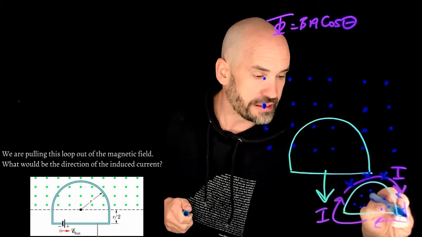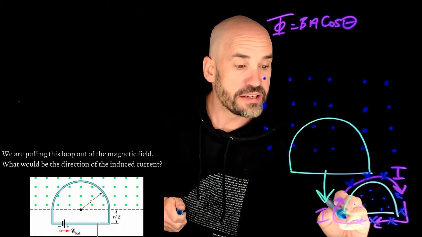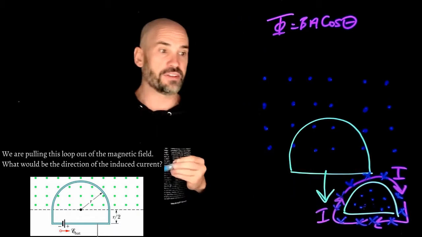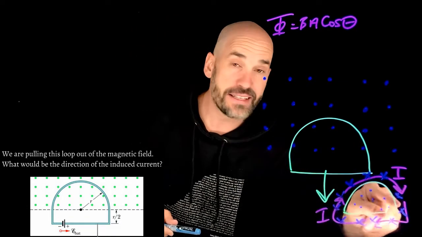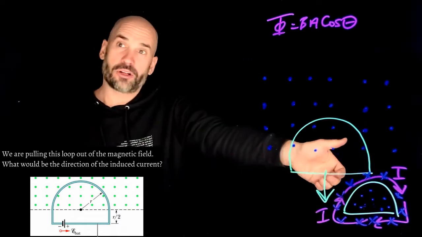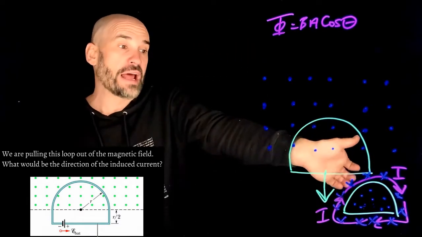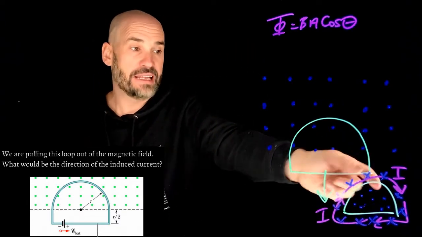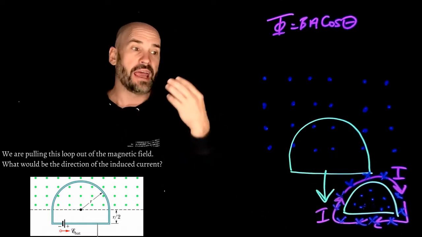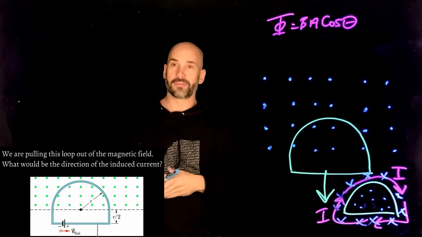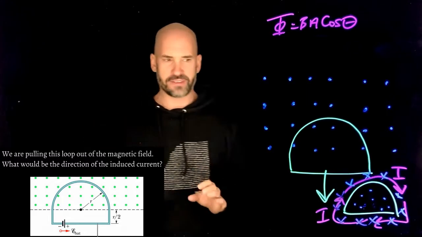Because remember, the magnetic field lines are always loops. They always connect back on themselves, but we care about the flux on the inside. In the inside, a clockwise current would have a flux going back in that makes it like it used to be, and the boomer is happy. Okay? I hope that makes sense.